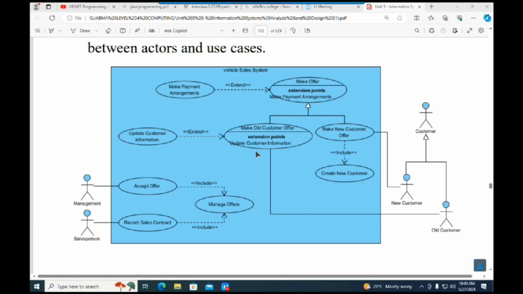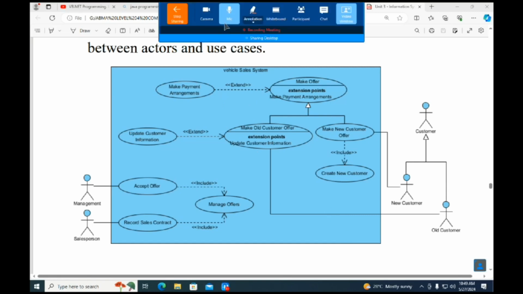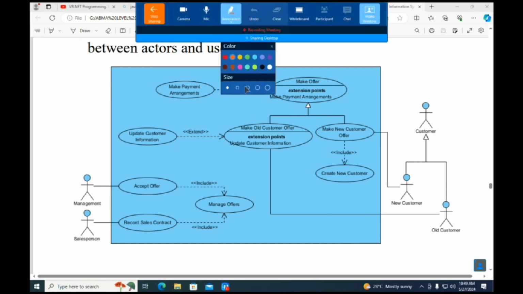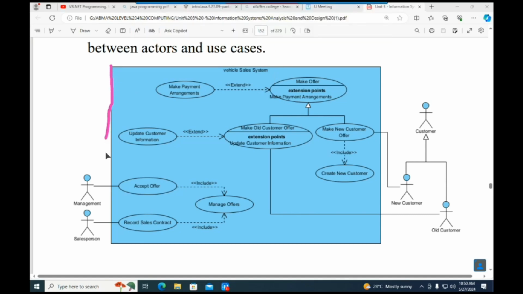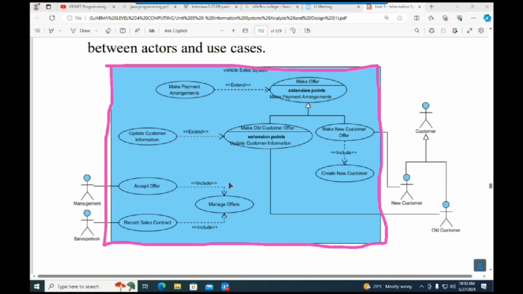Now, if you look at it, all these use cases, just like we said previously, are functions. Before we even talk about the use cases, I said we have the system boundary that is normally shown by a rectangle. So this is the system boundary, normally shown using a rectangle. Then we have the various use cases here. This is the first one, this is the second one. You have the third, fourth, fifth, sixth, seventh, eighth, ninth. So these are use cases.